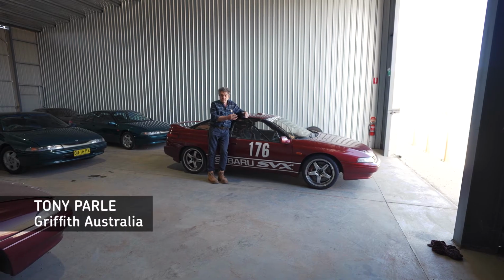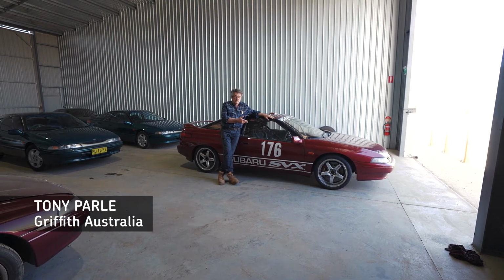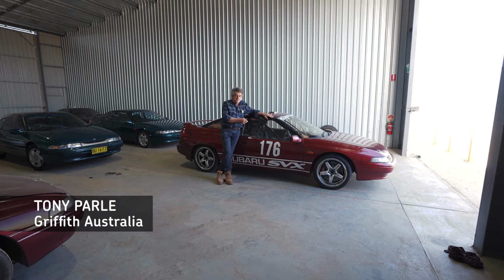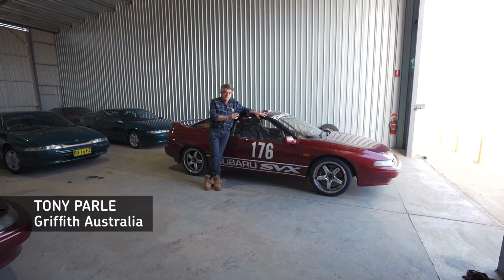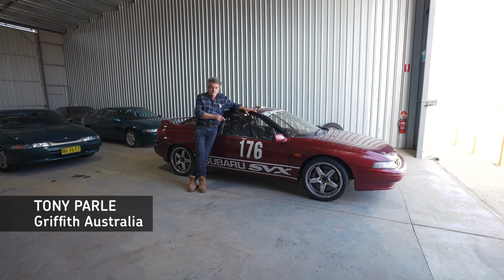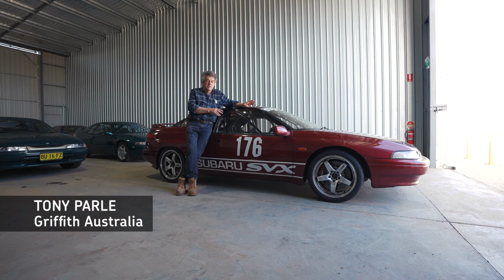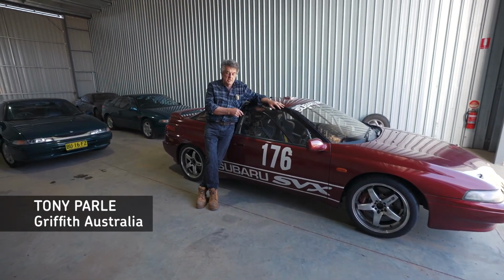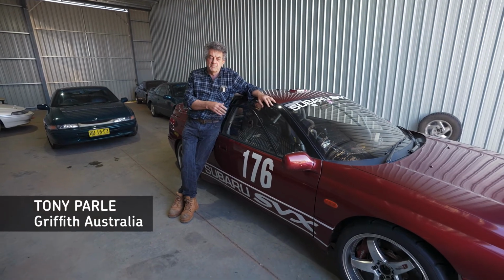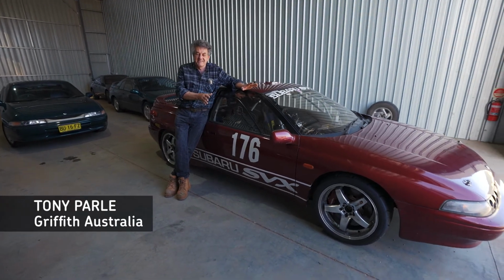So one thing I forgot to mention with this car is that the ECU's been ripped out and we run a Link G4 ECU. The most common suggestion I get every time I go to the track is put a turbo on it. And I have a friend in Melbourne who has exactly the same engine and he runs a turbo. He does 850 horsepower. I don't like turbos. I'm too dumb to run turbos, so I'm happy with the naturally aspirated and I love the sound.